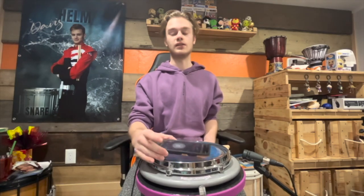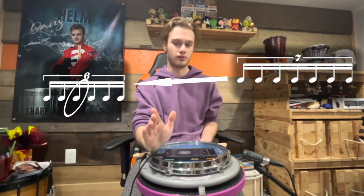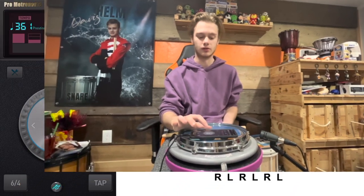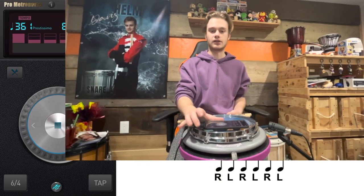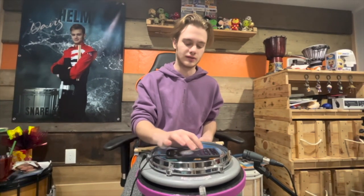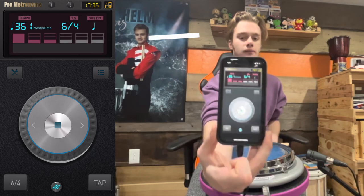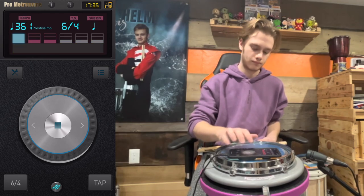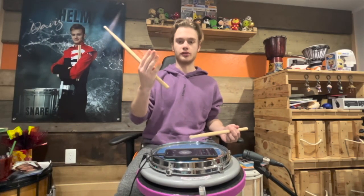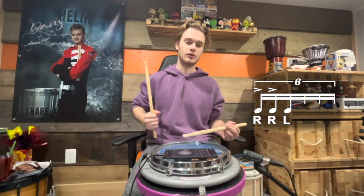I have my metronome set to 6/4 to simulate that 6-tuplet that's going to be the outside. The 7-let will start on the third partial. Right now the 6-tuplet on my metronome is... In the actual piece it was written faster than this — I'm just slowing it down to demonstrate. Since it starts on the third partial, I will take out the last three counts in this metronome. The sticking for the first three partials of the 6-tuplet are just going to be two high rights and then one low left.